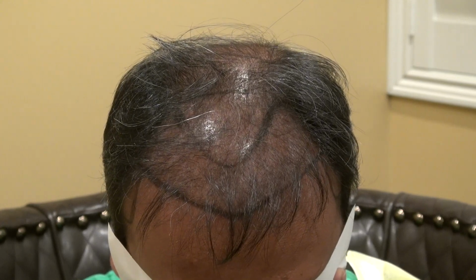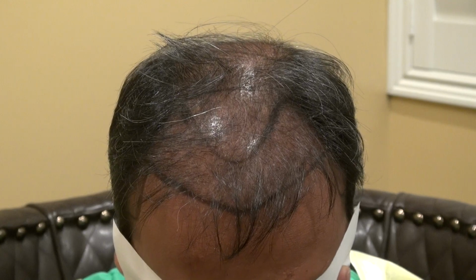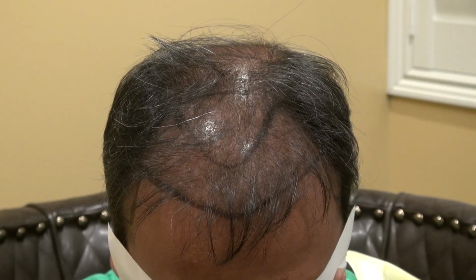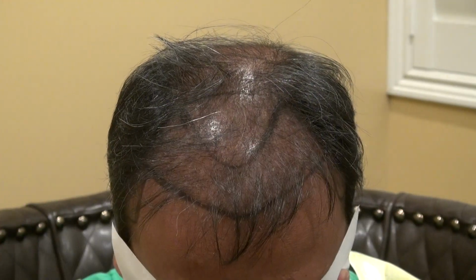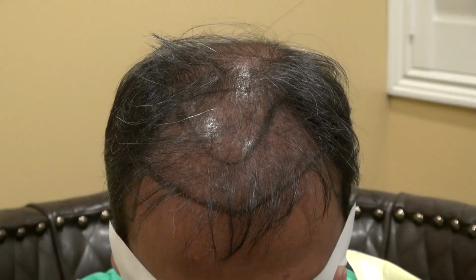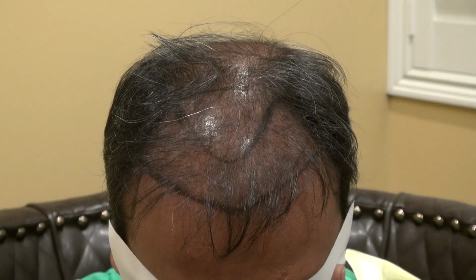So the most important thing is from the mid eyebrow to the hairline. For Asian and black it's around 6.5 to 7. For Caucasian it's around 7.5 to 8.5. And the more narrow the face, the more arched back the hairline is. The more round the face, the more flat the hairline is. So this patient's facial structure is somewhere in between.